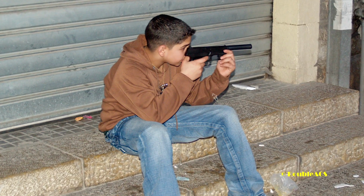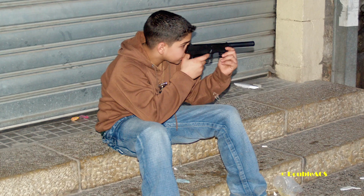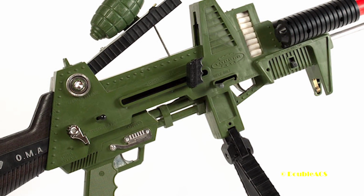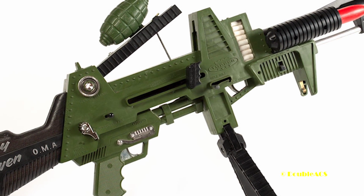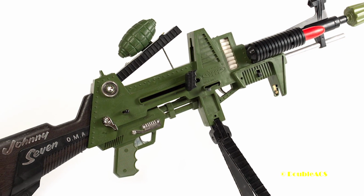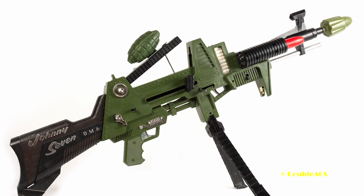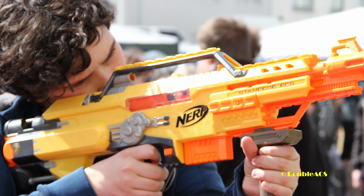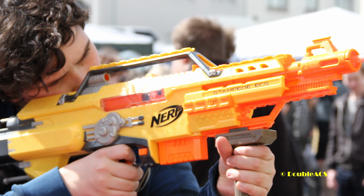Additionally, you also have the issue of people who are committing crimes with replica guns, and the idea is that if these replica guns come with an orange stripe over the barrel, somebody's going to have to tamper with that orange stripe, and that would be prohibited under the law. So some people could say that they could go ahead and put black paint, or a gray metal paint, over the orange stripe, and then it will continue to look like a real gun. That's true, but then there's also the issue of whether or not the gun is going to be visibly tampered with, and then somebody could see that it was probably a replica gun.